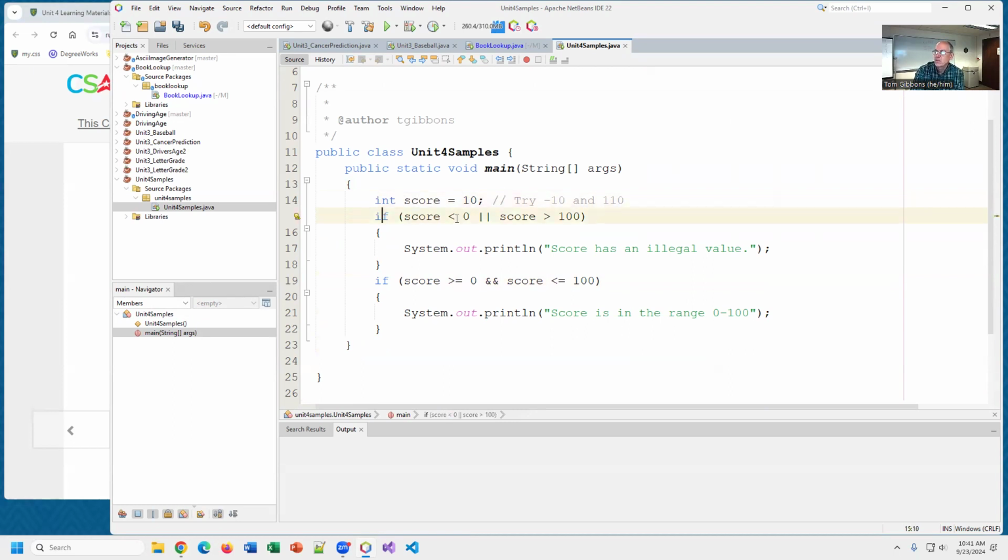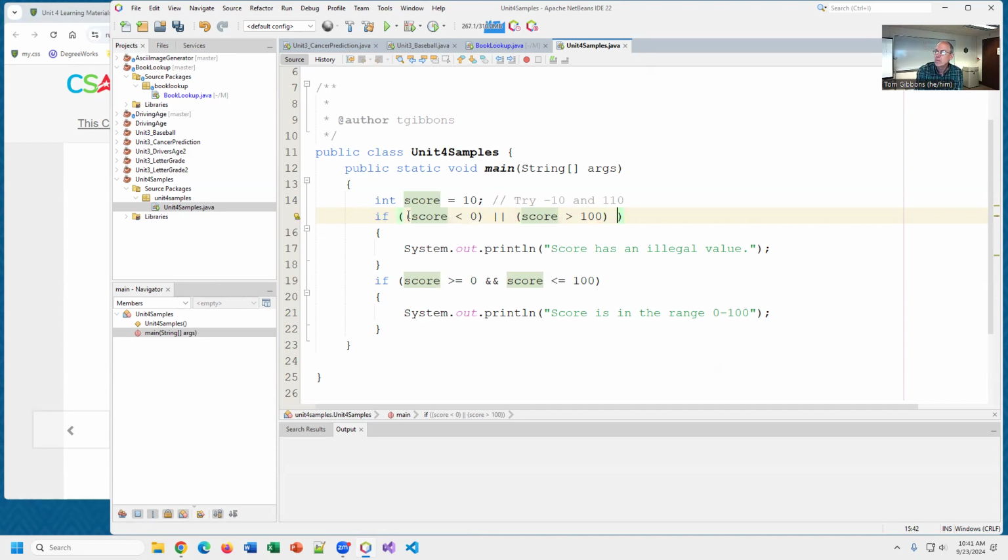Then we can say if the score is less than 0 or the score is greater than 100. Now, like I say, I often will put this part in parentheses, and this part over here in parentheses, so it's clear what I'm doing here. I often will set it up something like that.